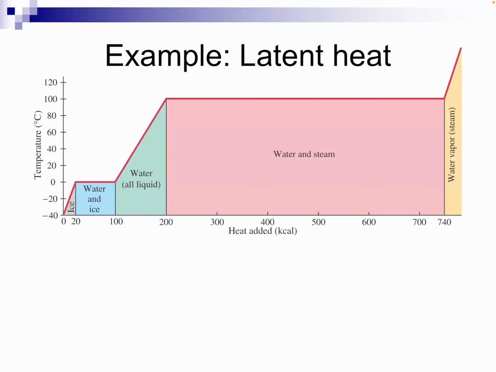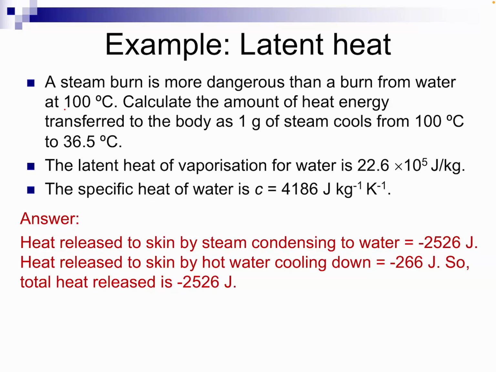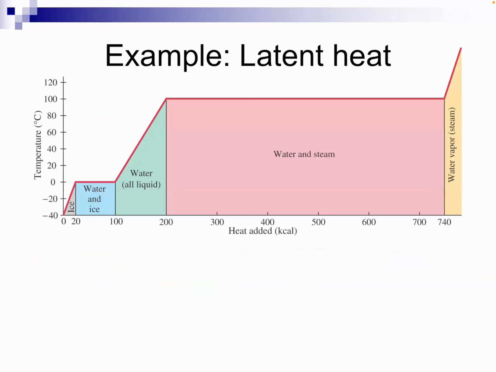Right, so the strategy here is, we're given here 1 gram of steam. It's at 100 degrees Celsius. So that means it's at this point here, steam at 100 degrees Celsius. Right, so steam at 100 degrees Celsius, it condenses. Condensation. So it condenses on the skin. It will release energy to the skin as it condenses until all of the steam has been converted to water on the skin.